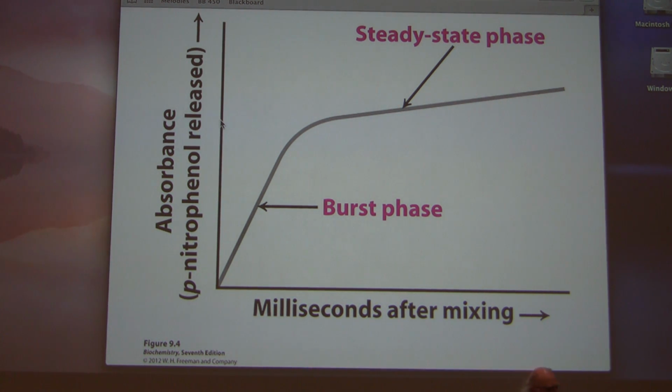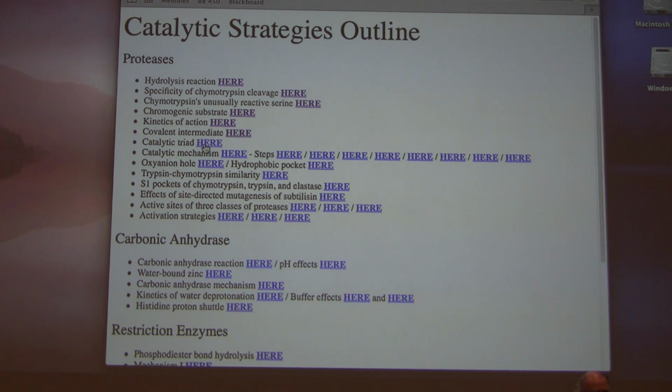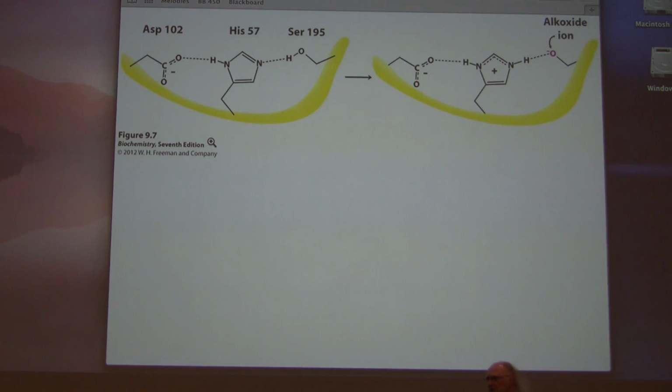Okay, let's take a look now and see what's happening. If we look up close and personal inside the active site of chymotrypsin, and by the way, what I'm going to tell you here about chymotrypsin is essentially true for every serine protease. Serine proteases all have a common three-dimensional orientation within them of three specific amino acids called the catalytic triad.